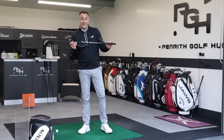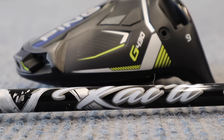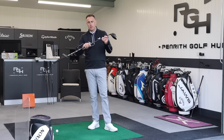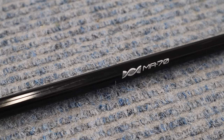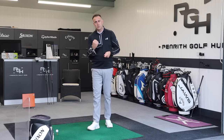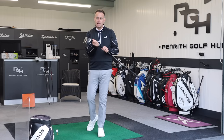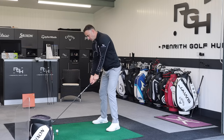Moving on to the fourth of five shafts - we've now got the Kylie White 60 in extra stiff, same length, same head. This is a low launch and low spin shaft. It features a firmer mid section and tip section, featuring MR70 which is a higher strength material in the tip section to create stability. This is probably aimed at players at my sort of speed who load the shaft and are a little bit quicker in the swing - just to stabilize the head and help control strike patterns.